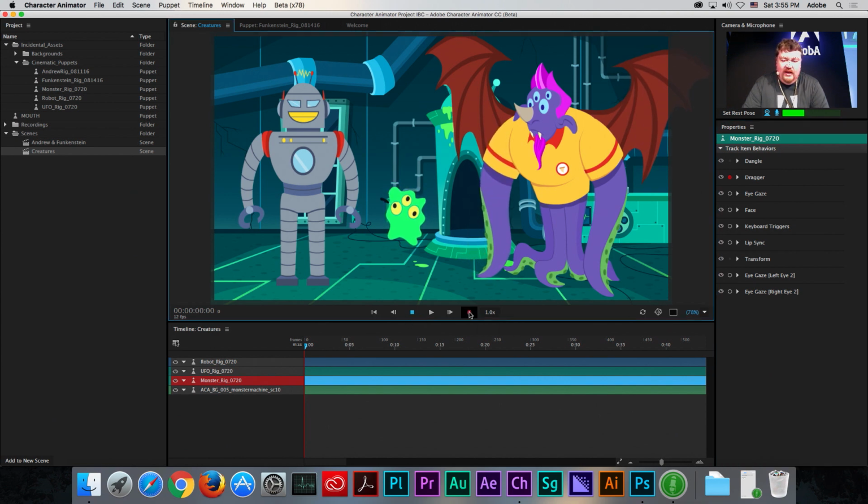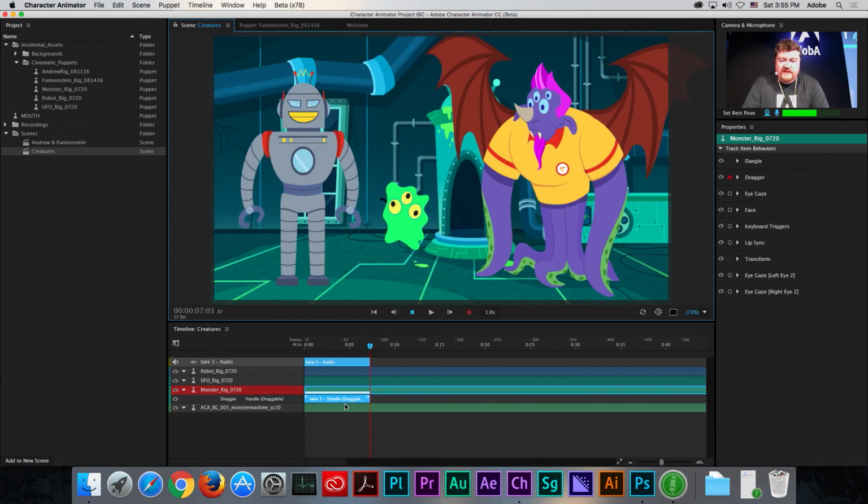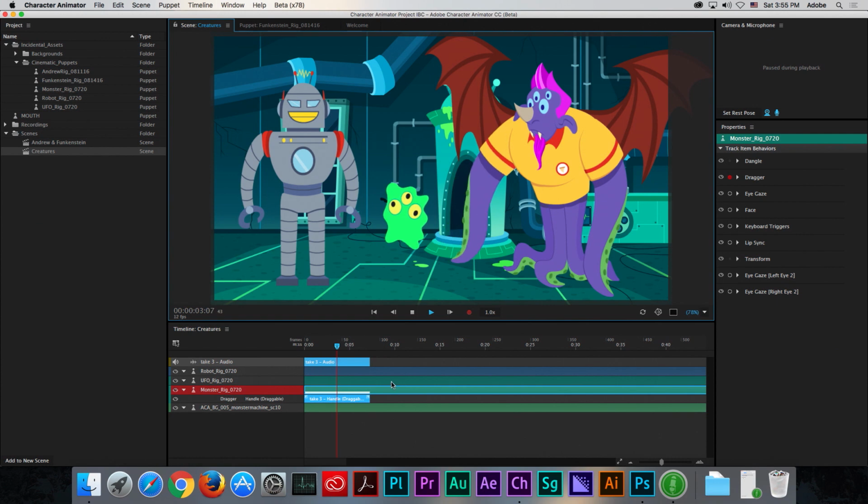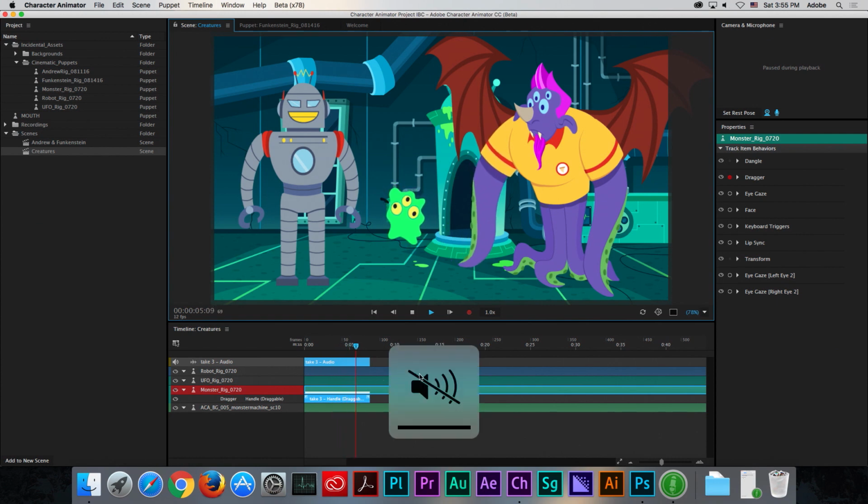So we'll go ahead and hit record. And then at this point, I can kind of say I want to wiggle this tentacle around a little bit. And then we'll go ahead and hit stop. Now you can see that it has actually given me an audio recording as well as the motion of the tentacle. So if I roll this back, you can actually see the tentacle wiggling around and moving based on what I just recorded. Let's go ahead and kill the audio there.